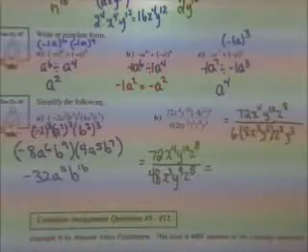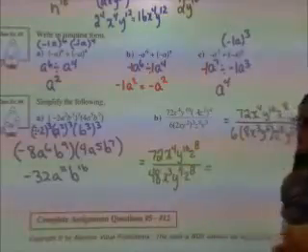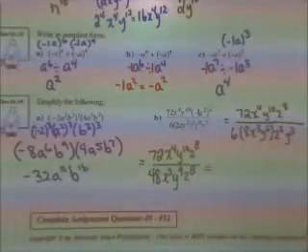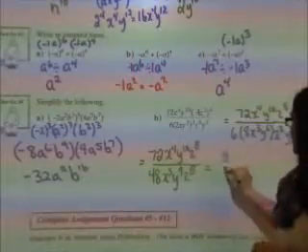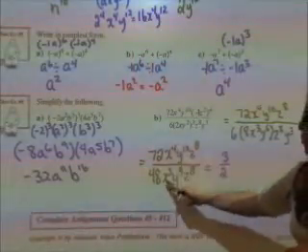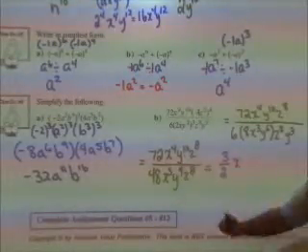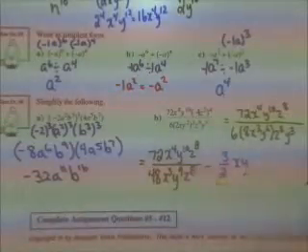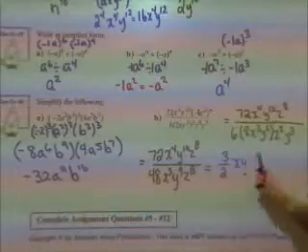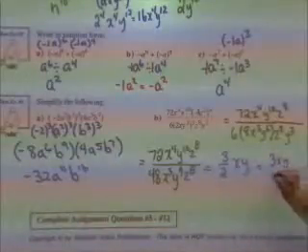Now that the top and the bottom are simplified, now I can look at dividing. So 72 divided by 48 gives me my 3 halves or 1.5. x4 divided by x3. y10 divided by y9. And z8 divided by z8 is 1. Cancels out. There's my final answer. Or it could be written as 3xy over 2.